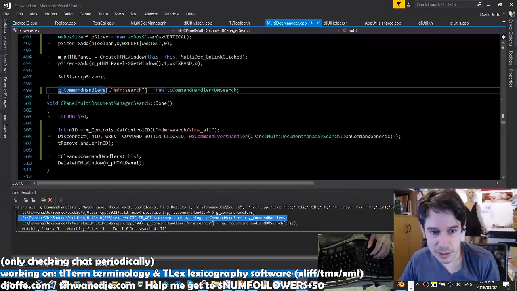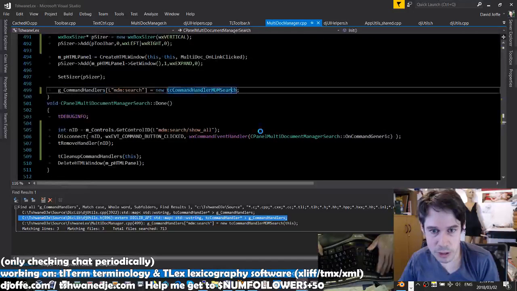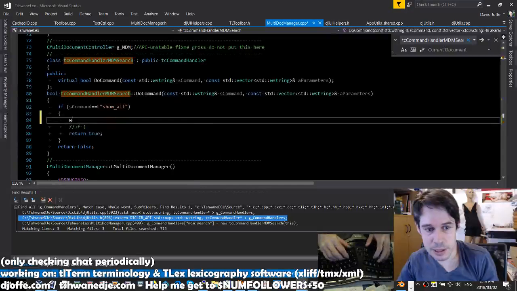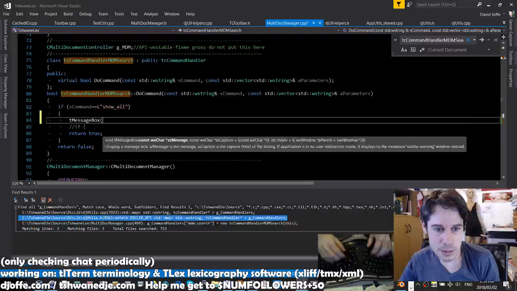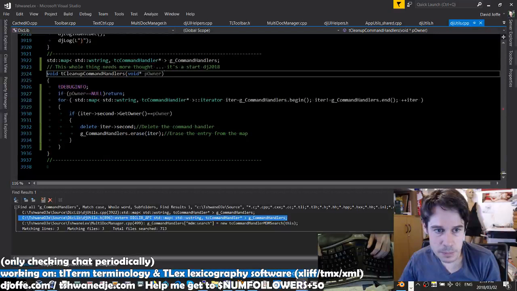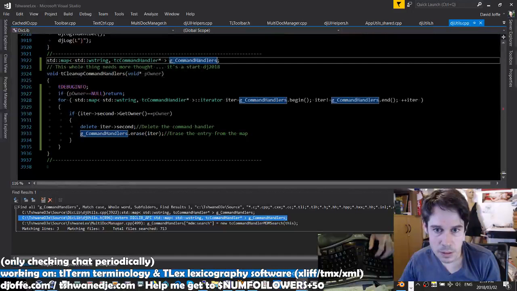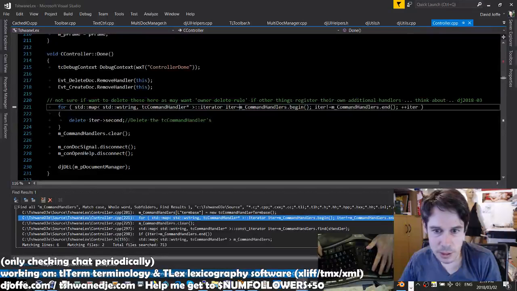Global command handlers. So we register the command handler in the global command handlers for MDM search, right? And we actually handle it. So let's throw up a message box here. True. Okay. But there's one more thing we need to do: the place where it iterates over the command handlers.